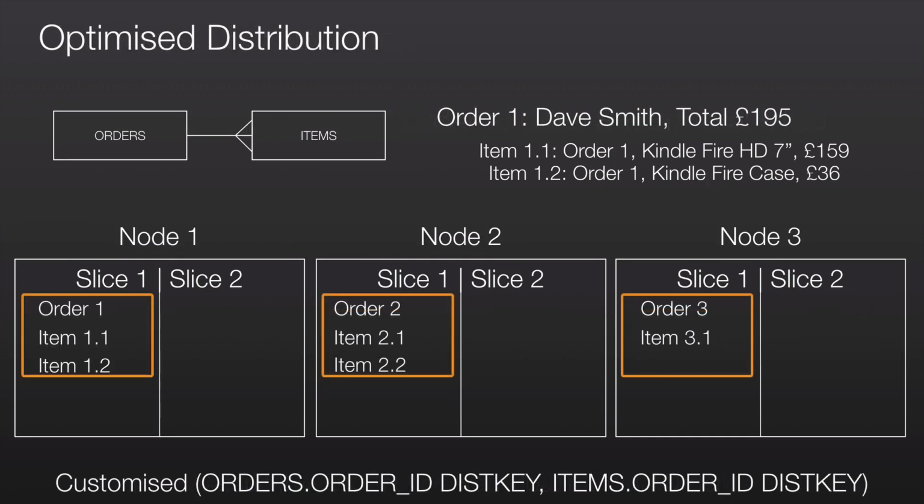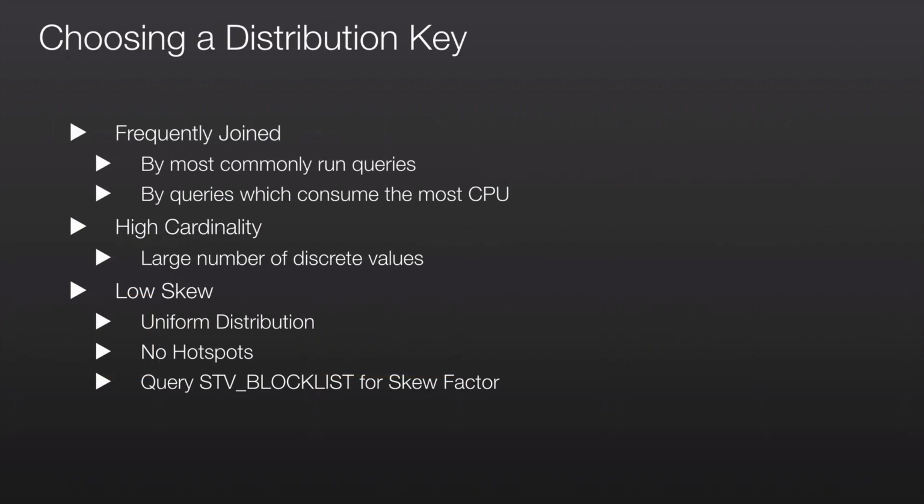Now, with an optimized distribution, we're going to store the sub-items for each order adjacent to them. Because we've used a customized distribution, the distribution key that we're using is items.orderID. So that enables us to co-locate the item records together with the order records on the same nodes. This leads to dramatically improved performance because there's zero inter-node traffic in this model. Everything's intranode on the compute nodes themselves, and only the aggregate data is passed back to the leader nodes. Much improved performance.